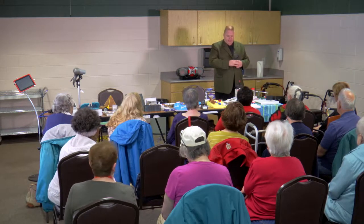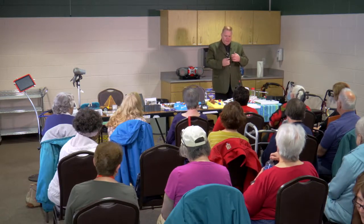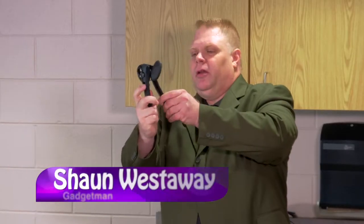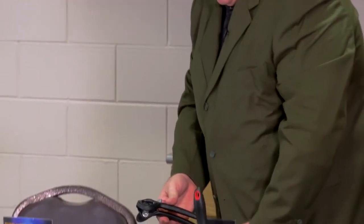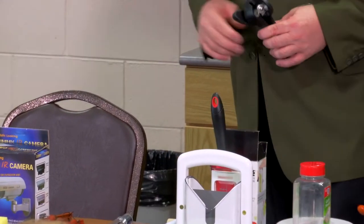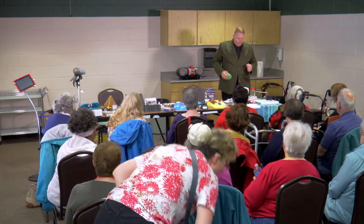I think I got this at Target or Walmart. Most of the stuff up here across the board is under $20. This is also a locking can opener — there's a lock here and when you put it on the can it just locks right on. So if you're one-handed or can't move it too easily, put the can up against the table or counter edge and with one hand just twist it. It locks right on and works great.